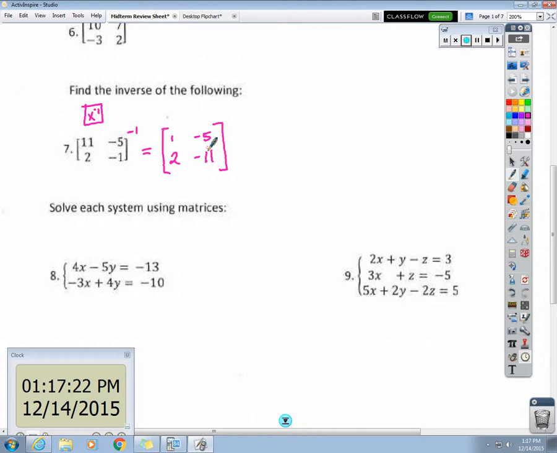It gives you the answer, or the answer choices are like the word. So, you know how the inverse, you can do it by hand, by doing 1 over the determinant times the crazy matrix. Okay, and the crazy matrix is where they flip-flop the A and the D, so negative 1 would come up here, 11 would go down there, and then B and C just change their sign, so that negative 5 will become a positive 5, positive 2 would become a negative 2, and then you'd have to fill in the determinant. How do we find the determinant of this matrix? Guys, how do you find the determinant?